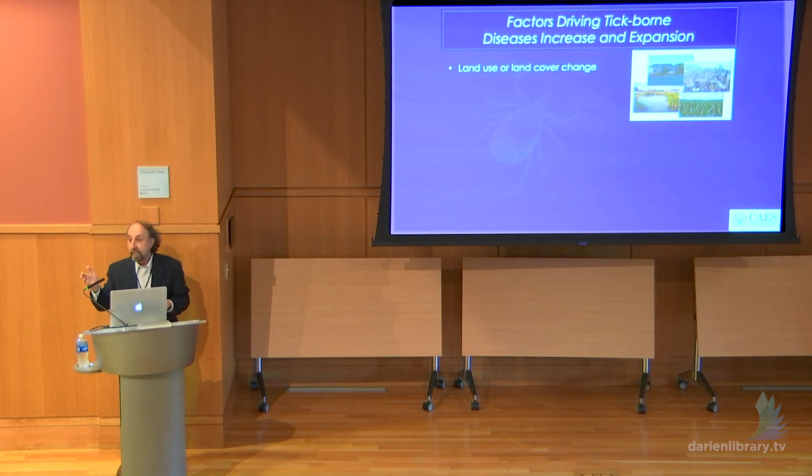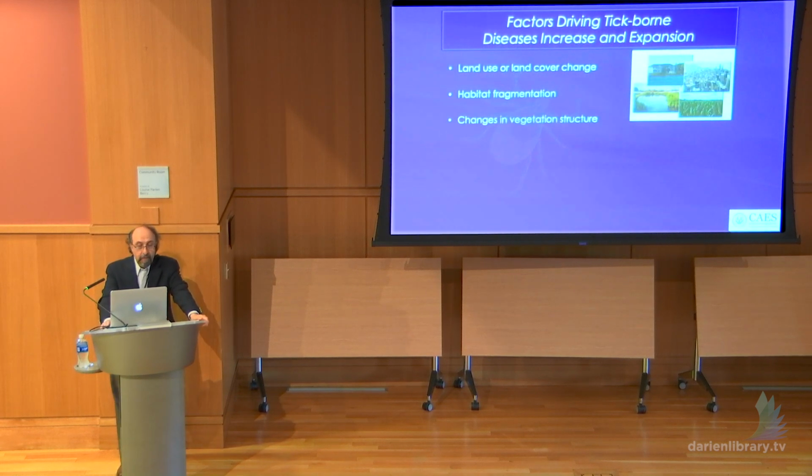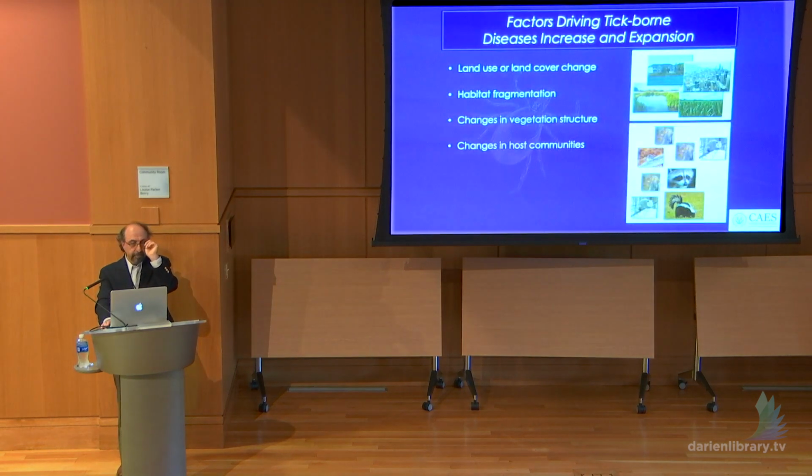These are some of the reasons that we are seeing this many ticks, because we have caused potential disruption to the environment that we live in. Habitat fragmentation, I already mentioned. Climate is not only causing changes in the population of wildlife, it's also changing the vegetation structure throughout the area, throughout the region. We are seeing changes in the host community.